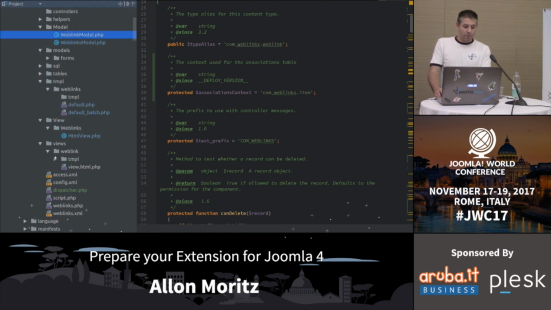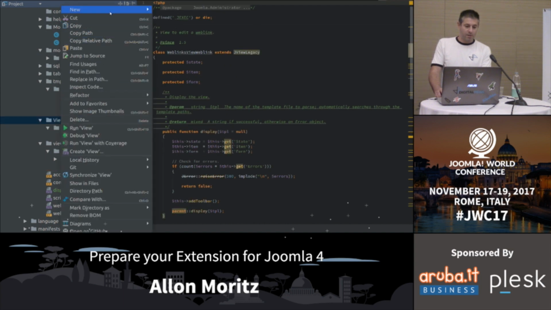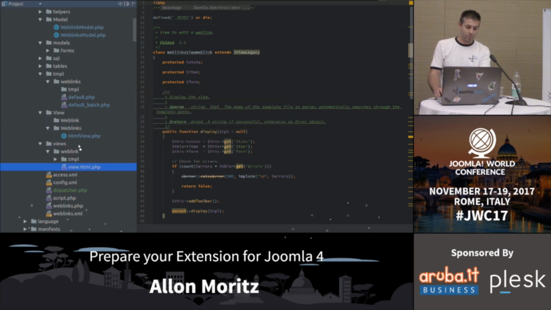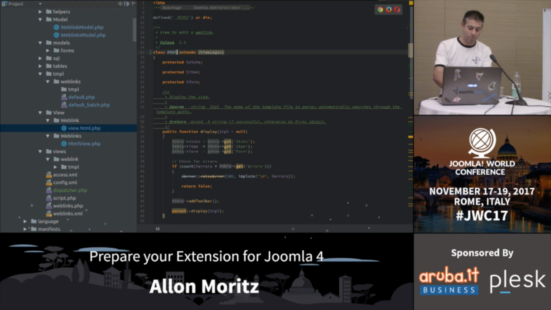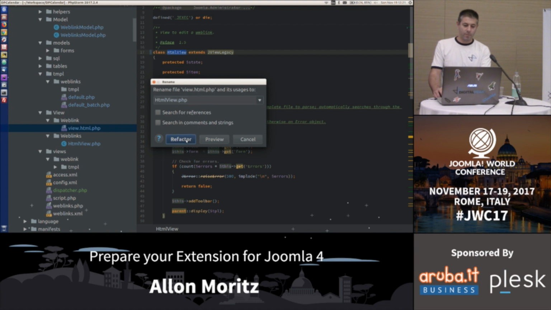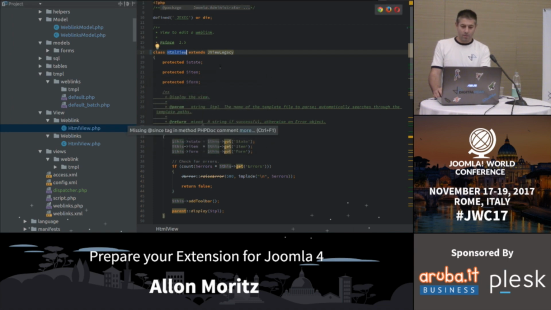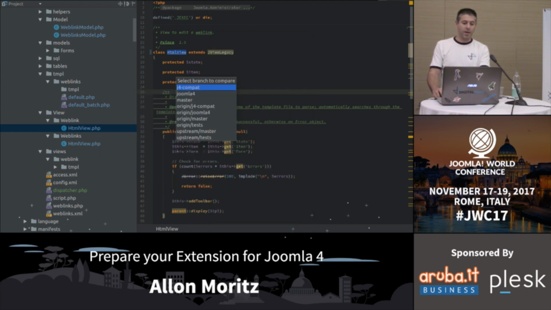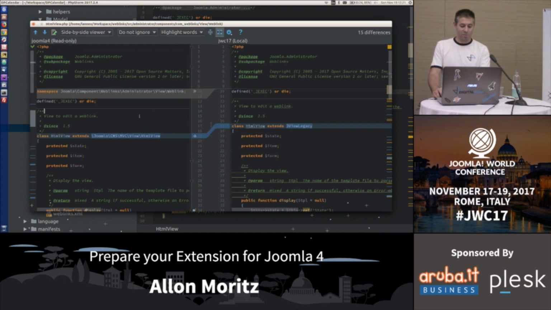Then moving the view, creating the folder. I compare it with the Joomla 4 branch to copy all of that.